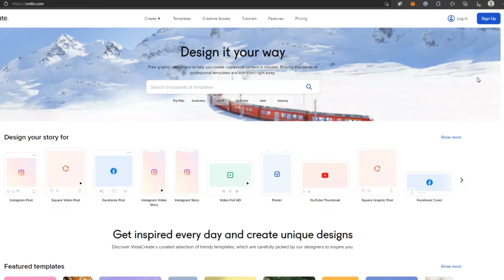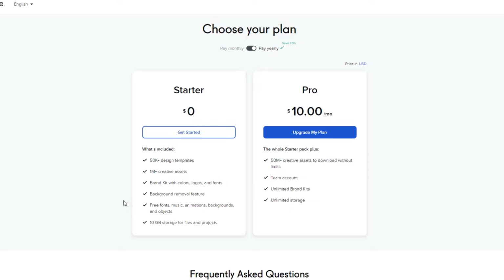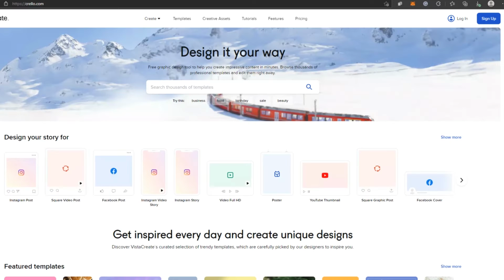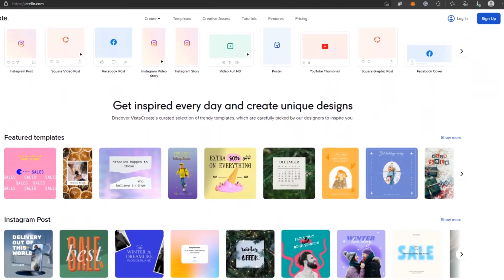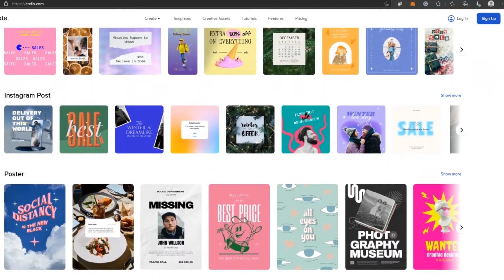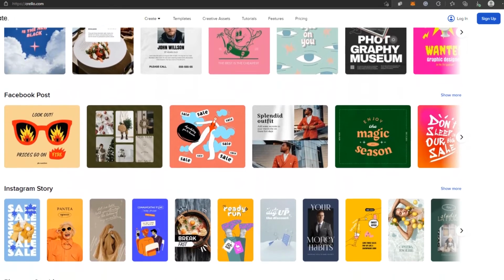The first thing you have to do when you arrive on this website is register by clicking the sign up button in the upper right corner. To top it all off, this is absolutely a free platform, so you won't have to spend anything. It is worth noting, however, that they do have different price plans. So if you're using them in the long run, you'll have to pay for them once the trial period expires. However, because of the amount of revenue, you will be able to pay this website. This will not be an issue.